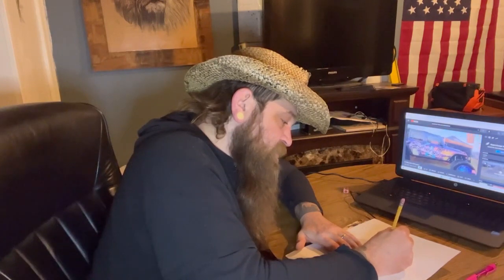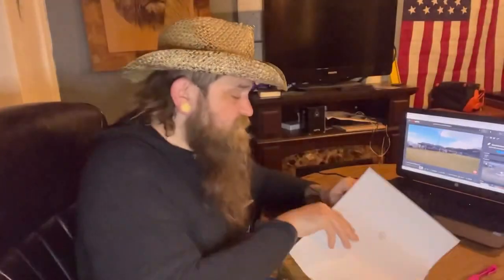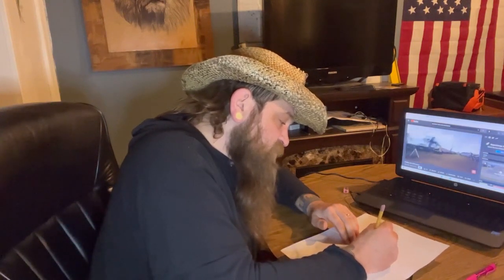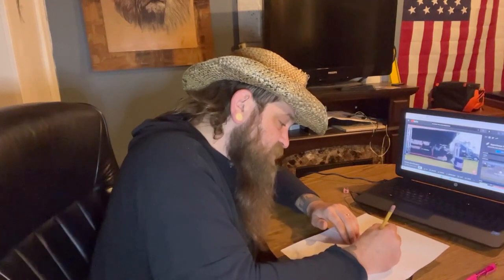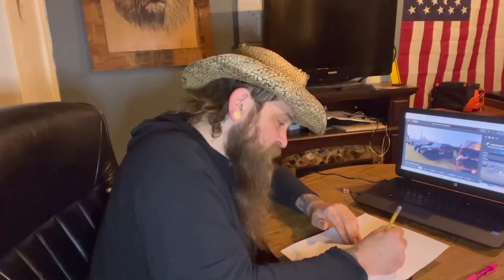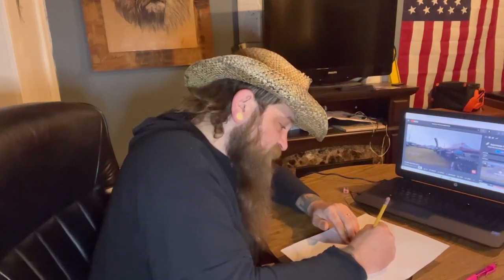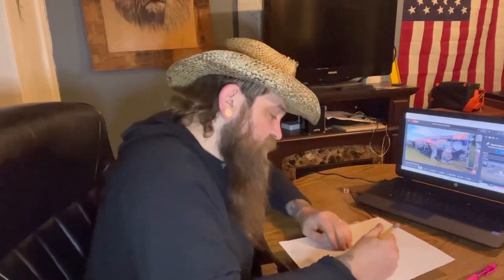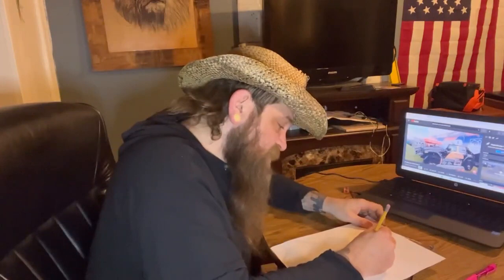Then you draw the schnoz like this, and then you draw the face like this. So look — this is what I got so far. It's a work in progress. We got his face — I'm drawing it kind of small but it's gonna look bigger when it's done. Then you want to put a little neck on there. We're gonna color this sucker and put some shoulders on. He's a skinny guy so we're gonna go like this and make the inside of the body. Then make some fingers because a guy needs fingers. One arm's a little longer than the other — that's okay.